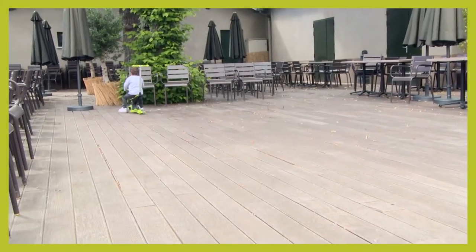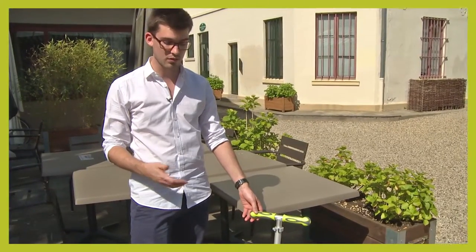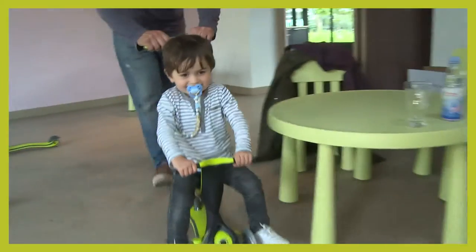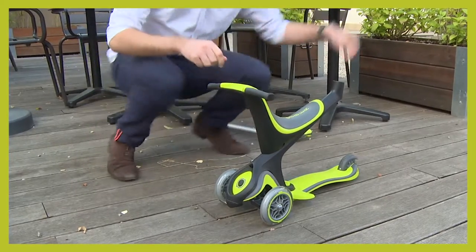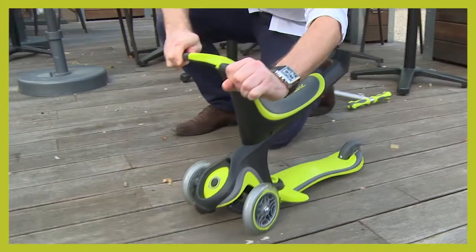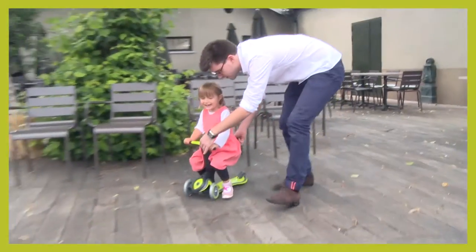There are different positions and ways to use it. When with their parents, it is a safer way to discover their new environment. In their second phase, when they are able to do it by themselves, we put it in trotter mode just like this, and they will be able to move around independently, self-sufficient in discovering their new environment. When you're on the trotter and you want to turn, you lean on your arms and use your balance to shift left or right with your legs and upper body.